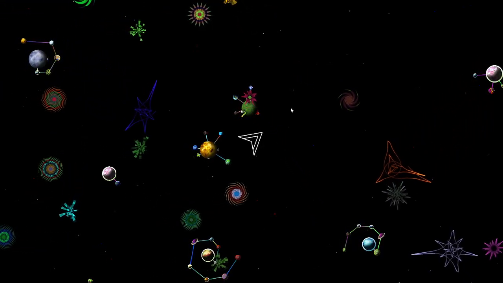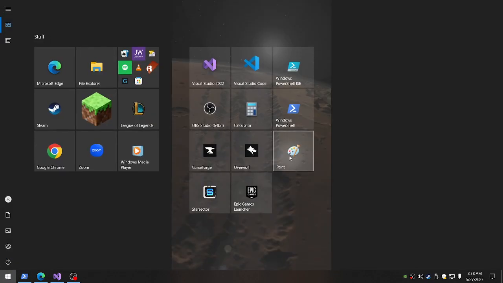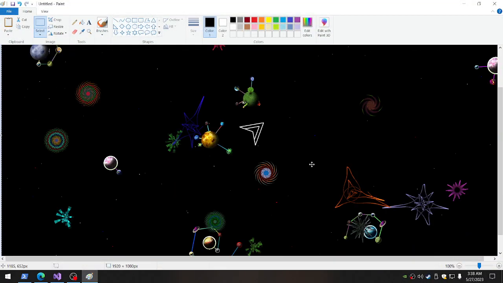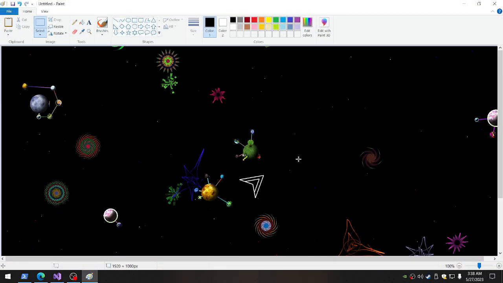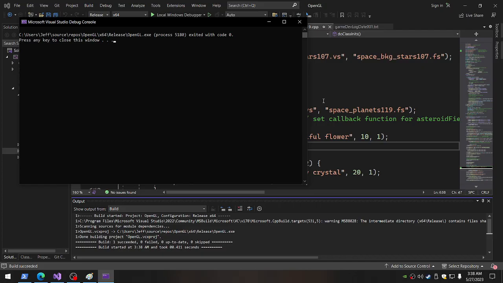Let's go V so I can take a screenshot. See if that shows up. Oh wait, I didn't even check. Hold on. Does it still do the flower? It doesn't fire the flower. Why not?